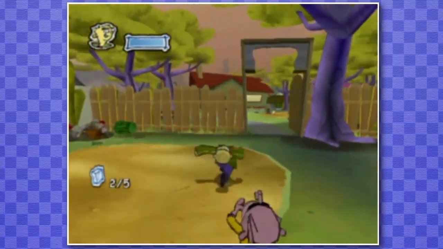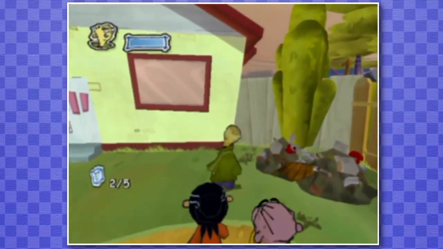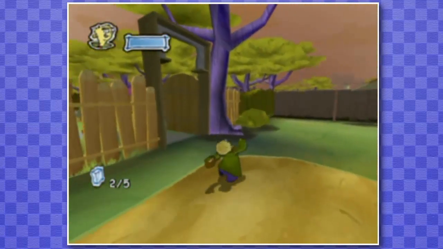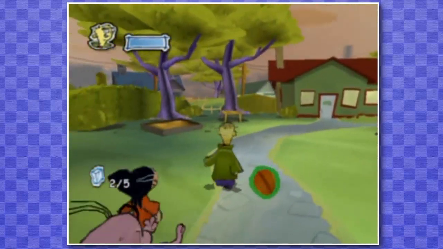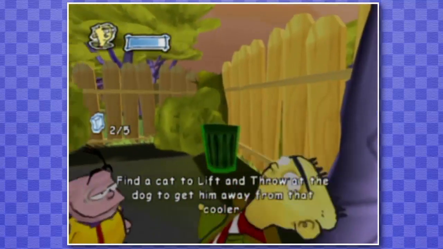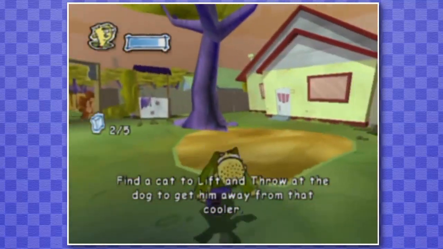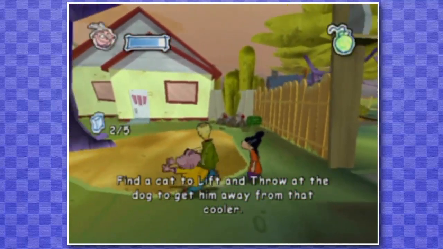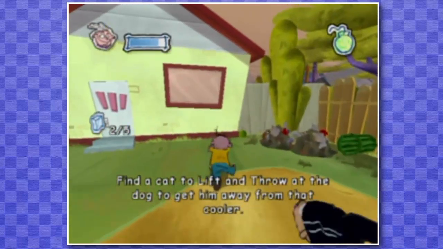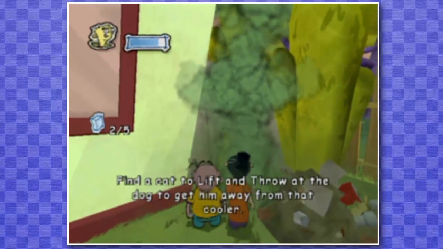Okay, fair enough. I feel as if Rolf is not going to be okay with the... That's a big kitty cat! That's a heckin' chunky lad! Alright, well, don't worry, little fellow. I will not bother you none. I sense no real desire to mess with you. Oh, okay, hi! Find a cat to lift and throw at the dog to get him away from that cooler. Oh! Alright! So that's the way we're going about it. Fair enough. Let's see. Sorry, my little dude. I would actually very much like to not do this to you, but I don't have much choice, it seems.